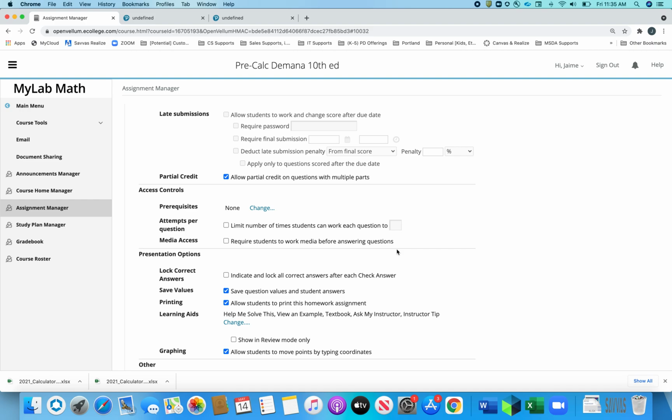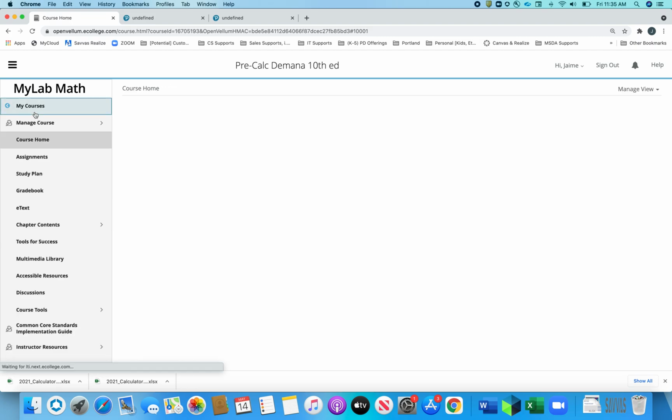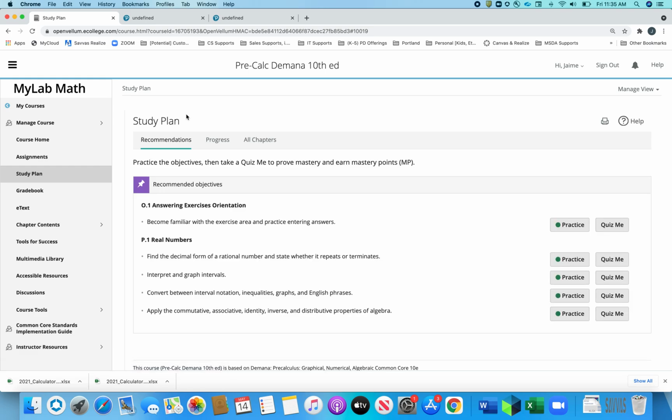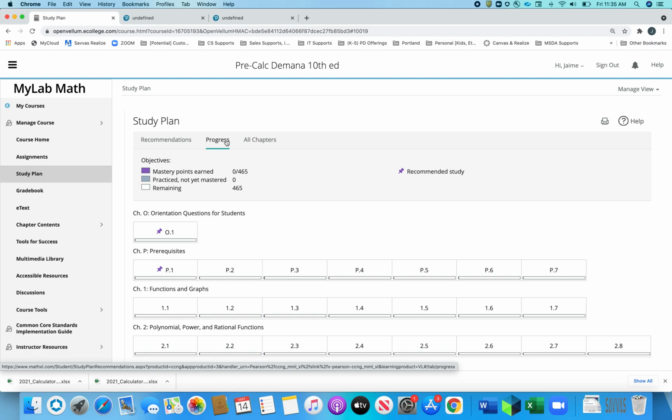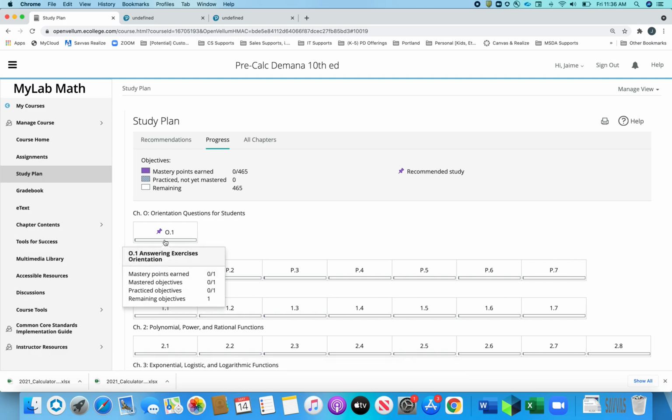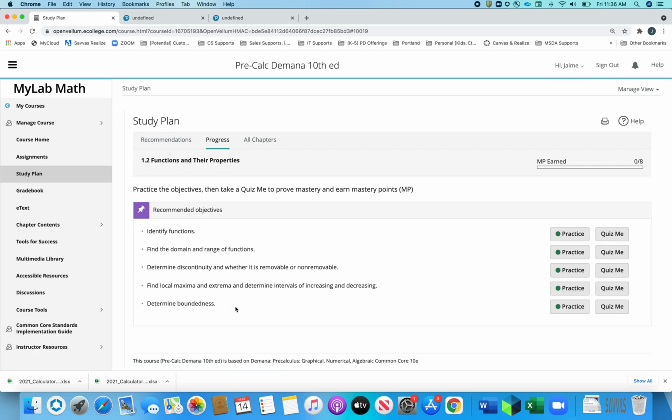What do I mean by study plan? Each student has their own individualized study plan that looks like this. The purple pens are recommended study. These bars along the bottom will fill purple upon showing content mastery. The question help within each objective has the same supports as MathXL, those question help questions. The QuizMe does not have those supports.